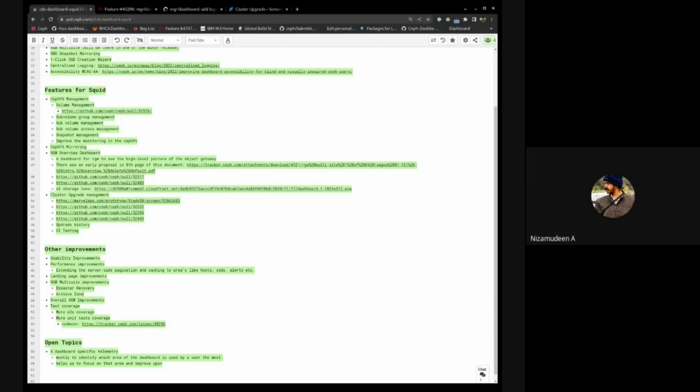Probably we could utilize that and expose more metrics from the dashboard to the telemetry, and that way we can see the dashboard stuff in the telemetry as well. We should have a discussion with the telemetry folks soon to see if this is feasible at all. Otherwise, we will need to look for alternate tools that could help us get these things.